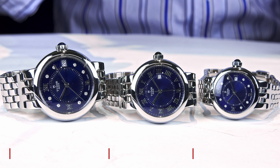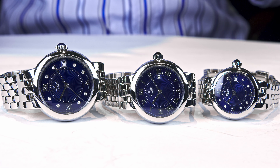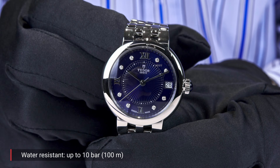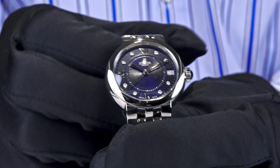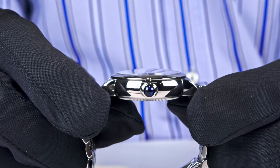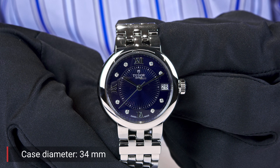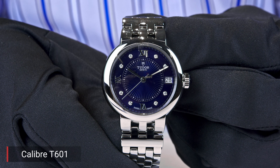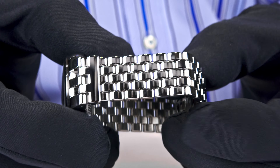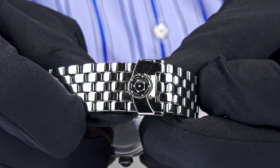The Clair de Rose comes in diameters of 26mm, 30mm, and 34mm. All these watches feature a mechanical movement, and the cases are waterproof up to 100 meters. This is a beautiful women's watch made by Tudor — under the control of big sister Rolex — offering awesome quality at a very competitive and fair price. On top you have the beautiful five-link stainless steel beads of rice bracelet.